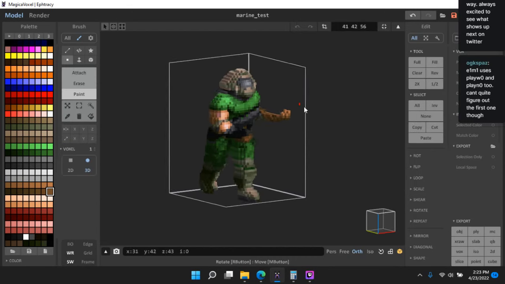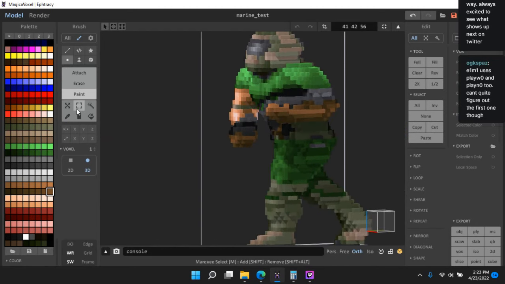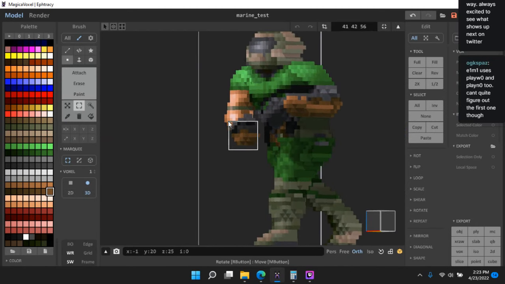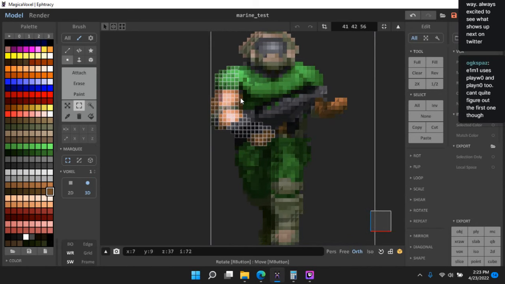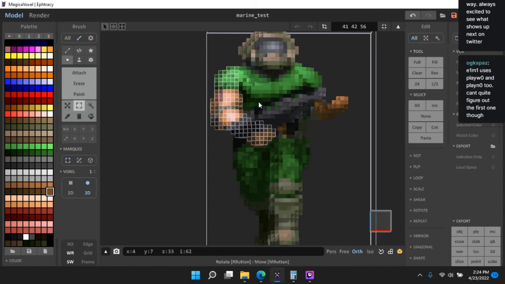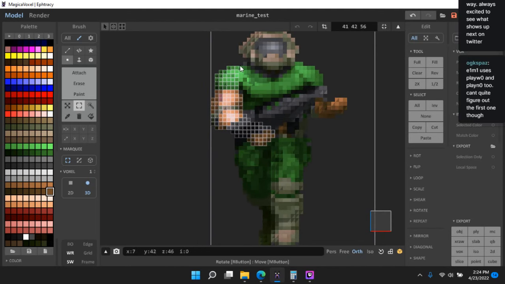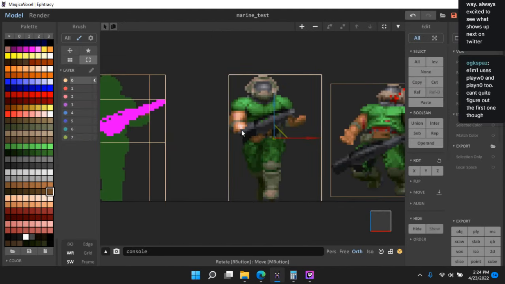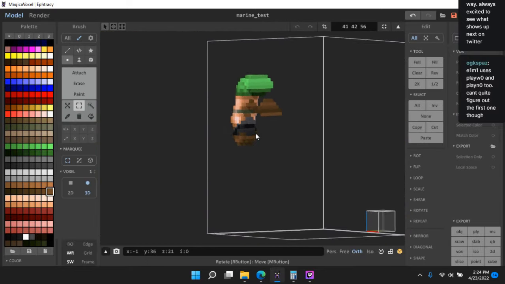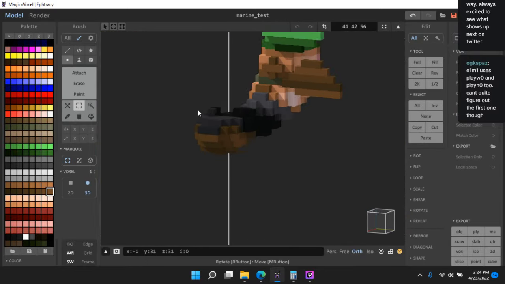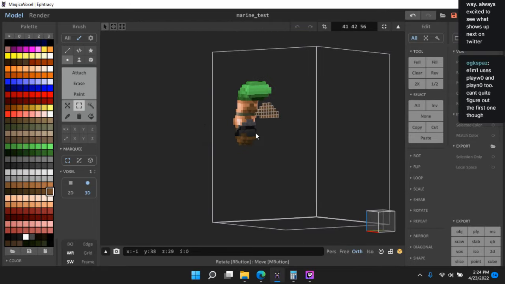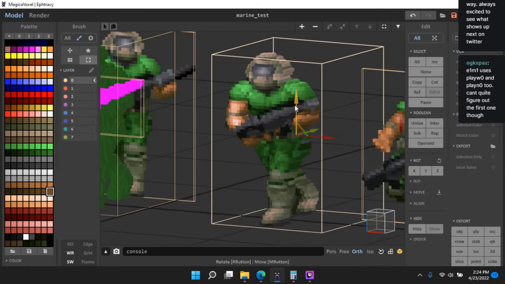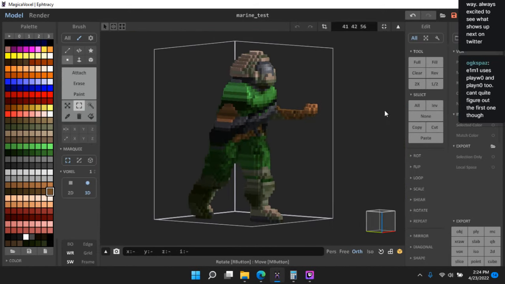Now that we have the texture superimposed on him, let's use the marquee tool again and select each limb. We want to separate him all over again. Oops, look how I got some of his torso there. Select those pieces. Control X. Go into the main model. Control V, and they're back.